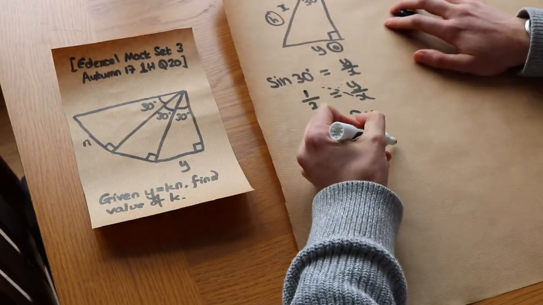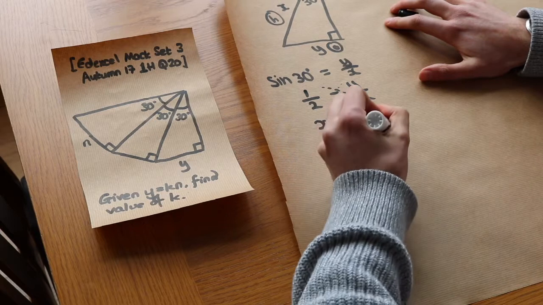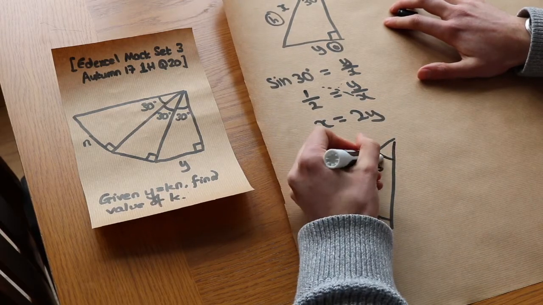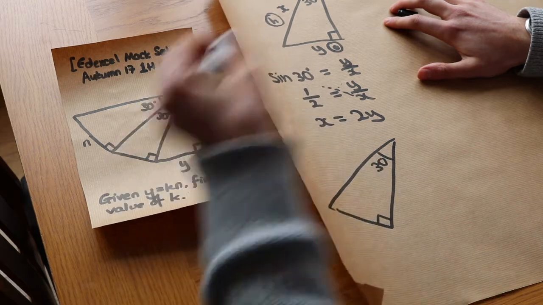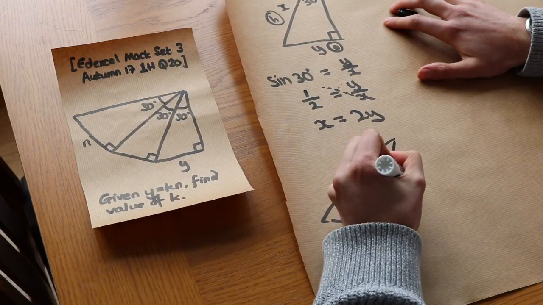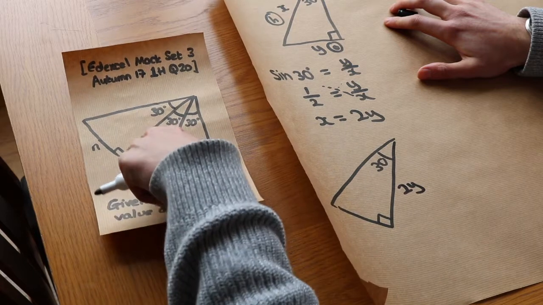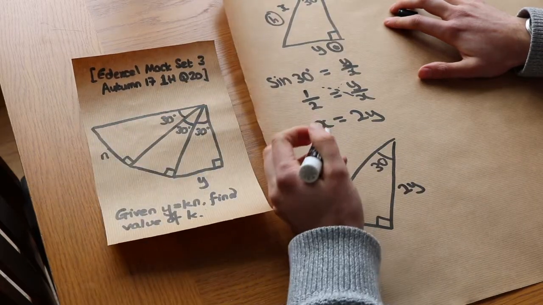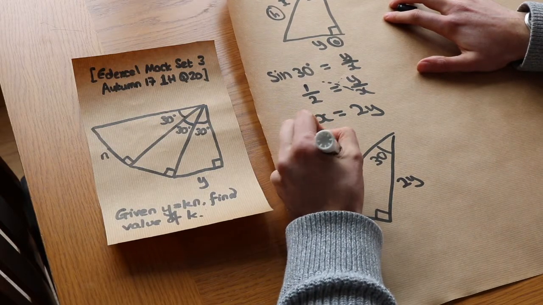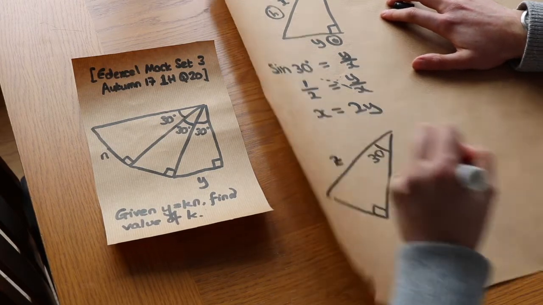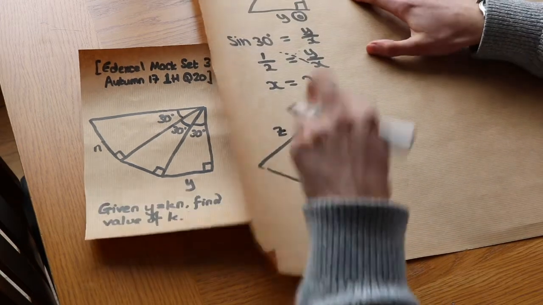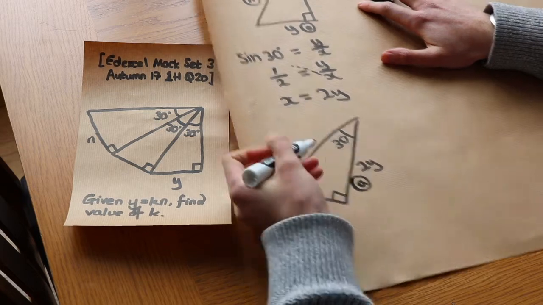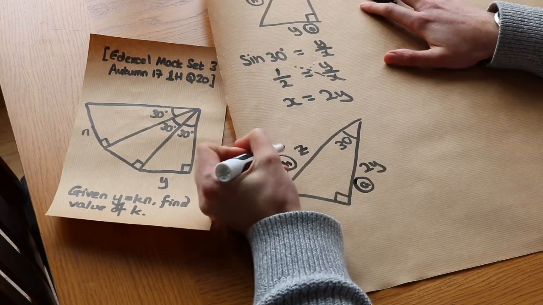So let's do that. I'm going to draw the second triangle. And we've got this 30-degree angle here. We've got this side down here, which we now know is 2y. And we want to find this length because this length is then subsequently used in that last triangle. So I'm going to give it a different variable letter. Let's just say z. And we can use trigonometry in exactly the same way again. So this side is adjacent to that 30, and this side is the hypotenuse.